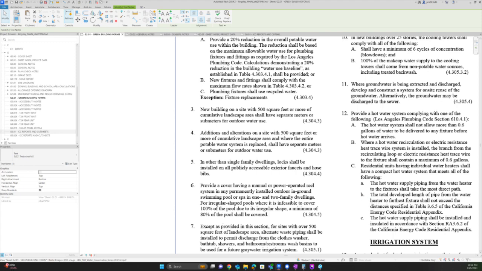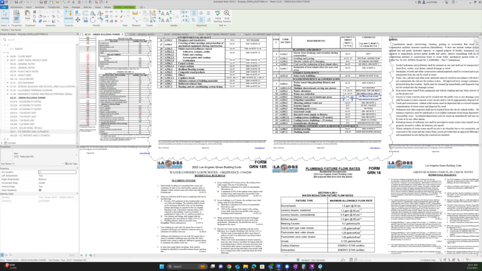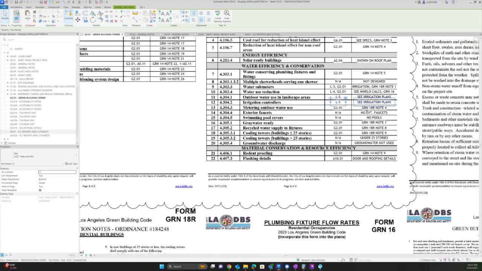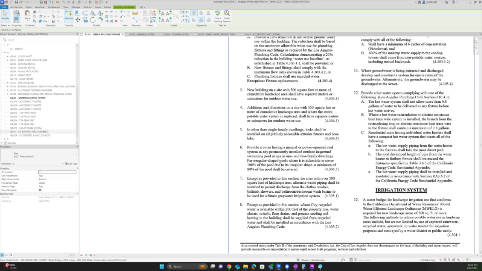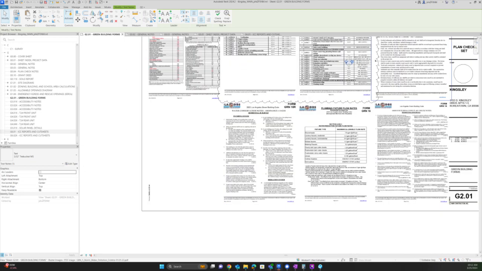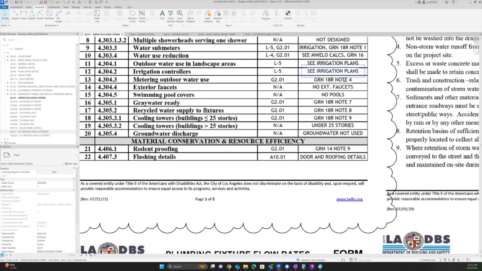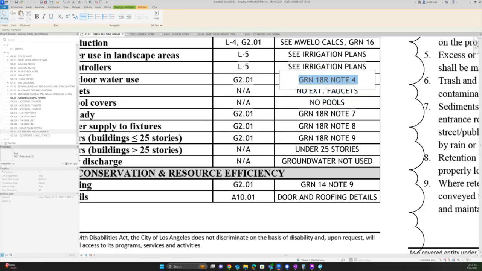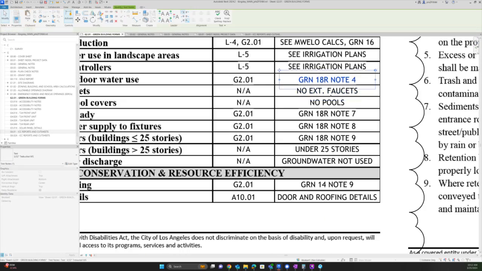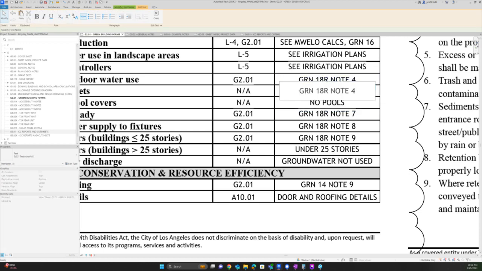Alright. So just as GR18. And that's GR19 note 5. I'm just gonna go change it in here too.